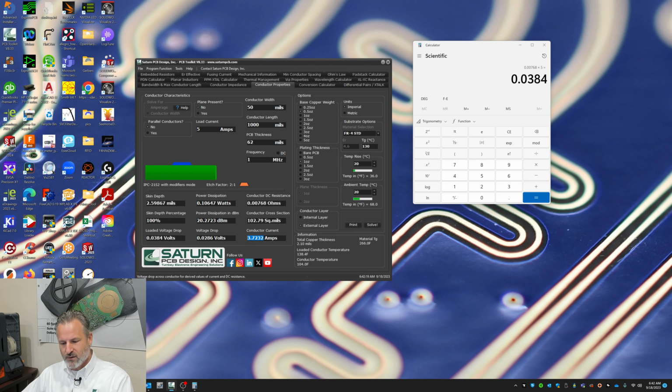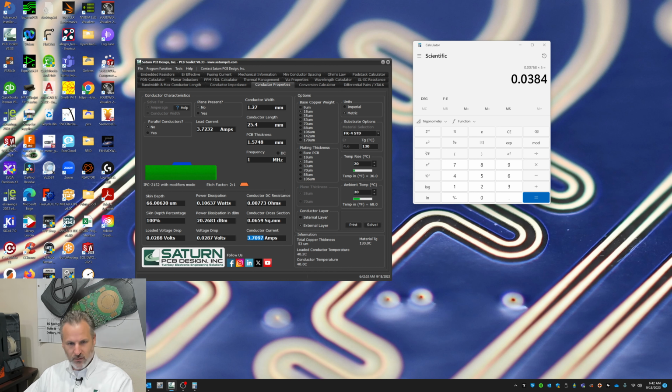I know that it's accurate, so if I take the 3.7232 amps that it solved, put it in here, you'll see I get the exact same temperatures, which is these two temperatures added together gives me conductor temperature. I'll switch it over to metric here. It'll be a little bit easier. 20 degree temp rise, 20 degree ambient gives me a 40 degree loaded temperature conductor. There is a little bit of a rounding issue with the formula, but it is what it is.